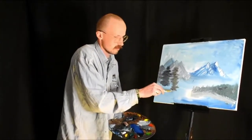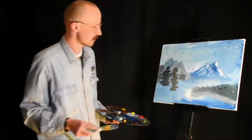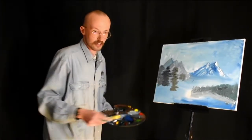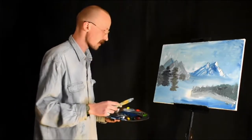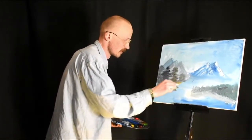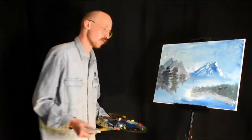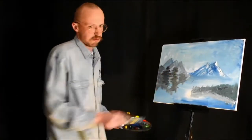Yeah. Cool. And then like a little one. And another little one. And we're just kind of having a party with it. Okay. And then, okay, so this is supposed to be where the water is. And there's supposed to be reflections of the trees kind of in the water. So that's what I've done there.